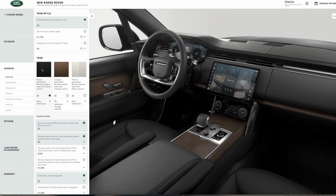The new interior is really, really nice in the Range Rover. And one of the things I really like is the fact they haven't kept the old glass design that goes right through here, because I found that if you drove one of those cars like the Sport or the Range Rover, you actually end up touching a lot of these by accident. It was very hard to navigate. Having the buttons was much more simple, and you often spent a lot of time being distracted looking down, and also it was very difficult to change those features while you're driving, because you had to look down and it was very hard to know where you were going to press.